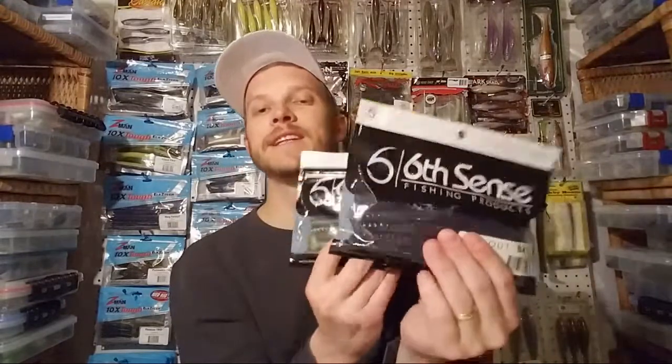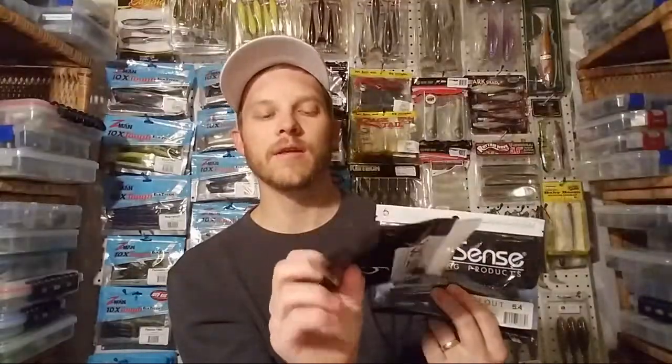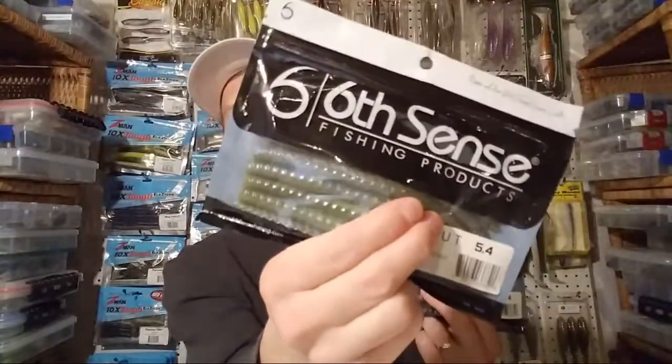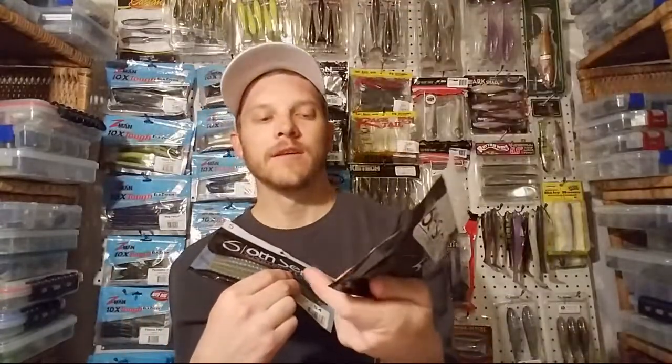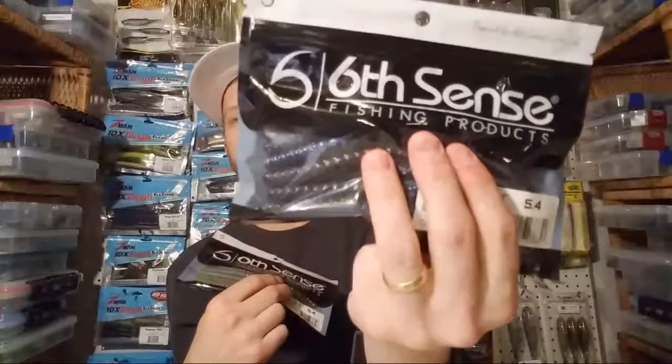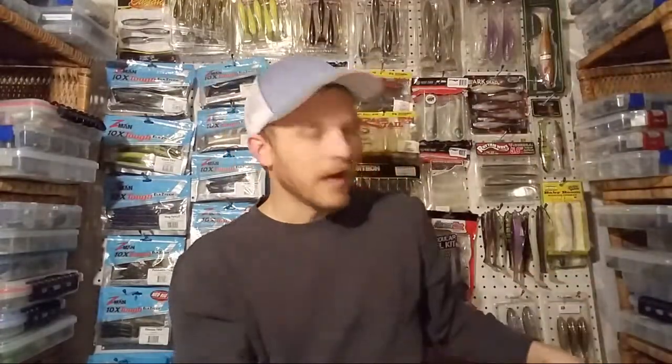You know, the 6th Sense Cloud 9 stick bait. I got one in melon dust, which is like a green pumpkin blue, and one in the dark water bug, which is like black and blue and June bug type of color. So I like to stay pretty simple, pretty straightforward when it comes to colors.